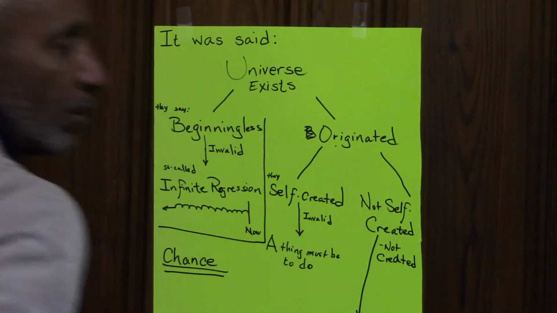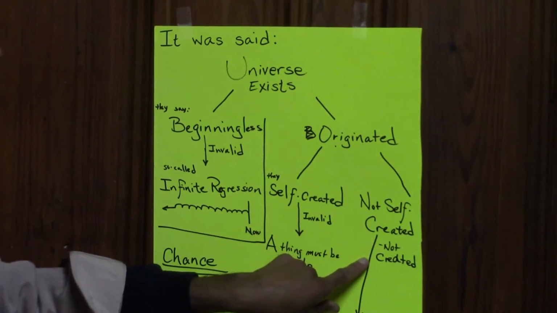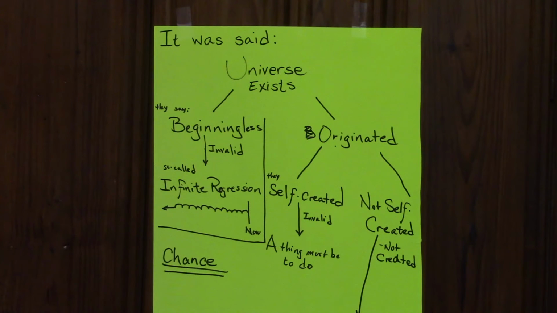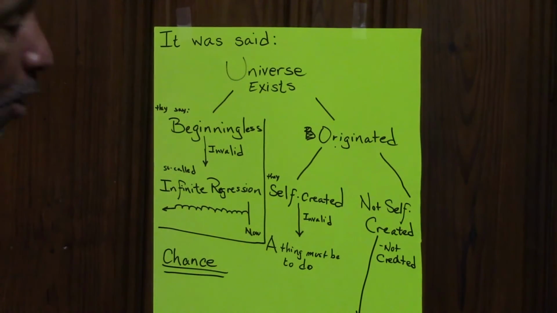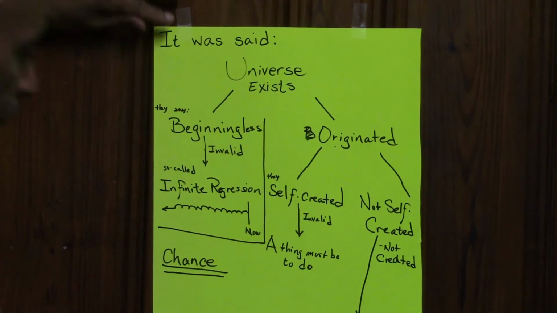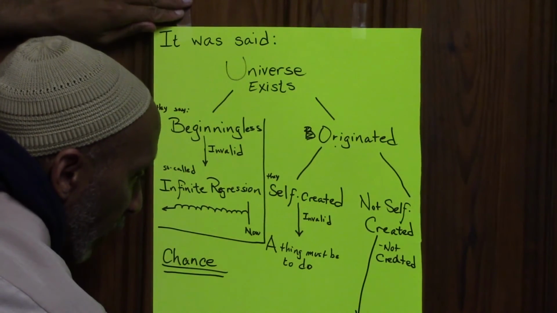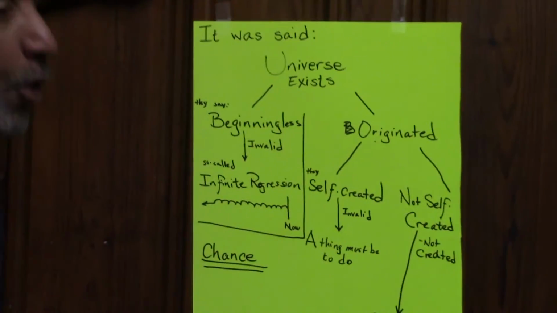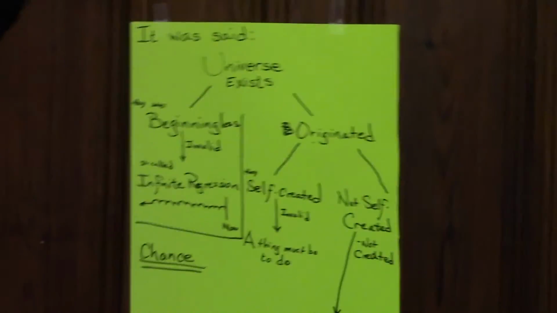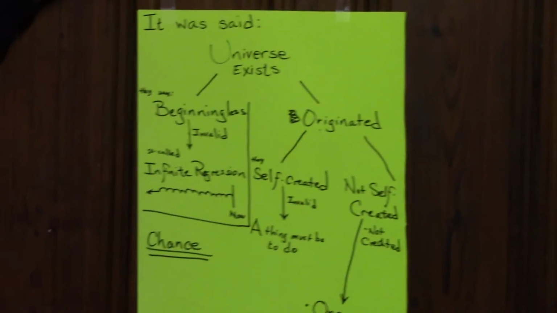So then we would know that the one who originated the universe and is uncreated, what will we know about this one? And I'm using the word one. How do we know that there would only be one creator? Go ahead, brother. Because if there were to be two, then they would have conflicting interests, or conflicting wills. So we know that the one who created the universe is one. There's only one God.